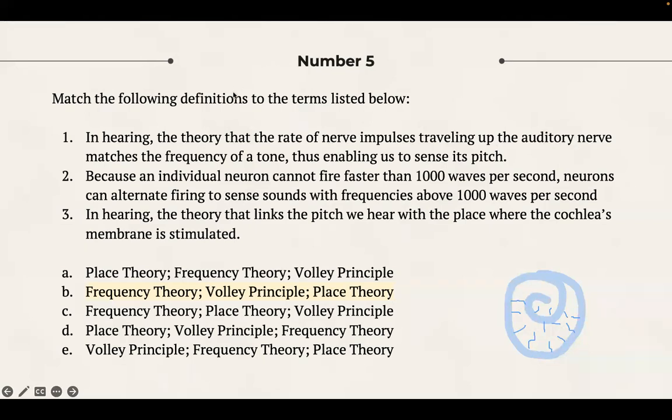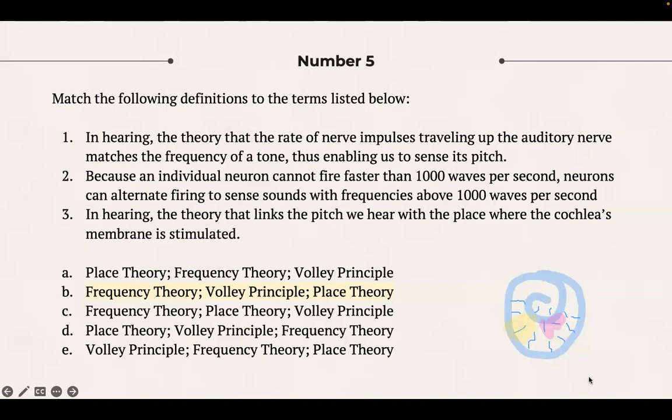Now, with that said, there are those who kind of believe in this idea of the place theory. So I'm going to skip to number 3. Place theory essentially says that we link the pitch we hear with the place where the cochlear membrane is stimulated. So for example, if you hear an A sharp, right, you might have this area of the cochlea that gets stimulated. And so your brain says, oh, that's an A sharp. I mean, those of us who don't have perfect pitch don't do that, but we're like, oh, that's a high pitch or whatever. And then you hear a B flat, right? And maybe it's this part of the cochlea that's getting stimulated, right? And if that's the case, our brain is like, oh, that's a lower pitch or whatever, right? And so place theory says that the location on the cochlea being stimulated is associated to our ability to differentiate between pitches.